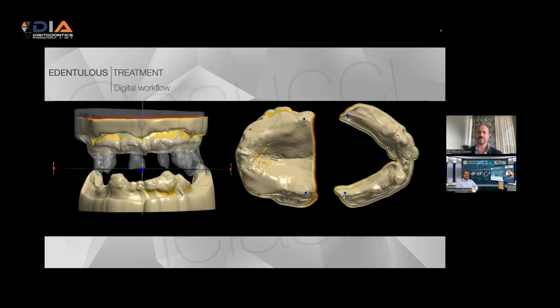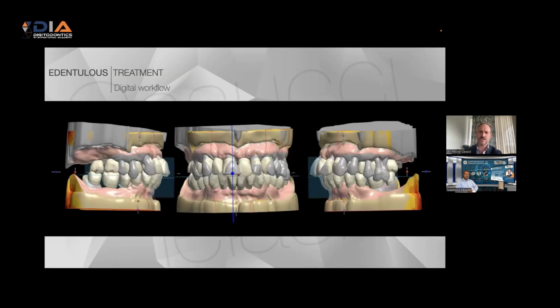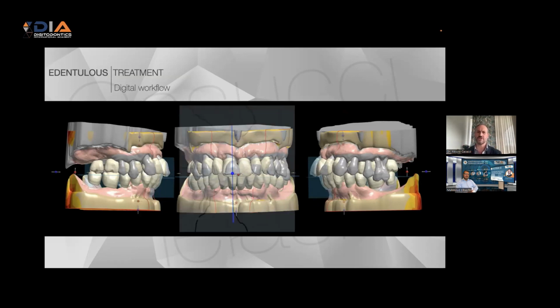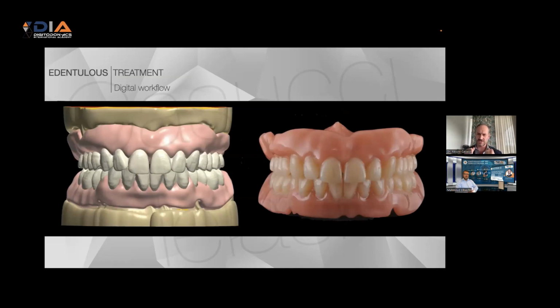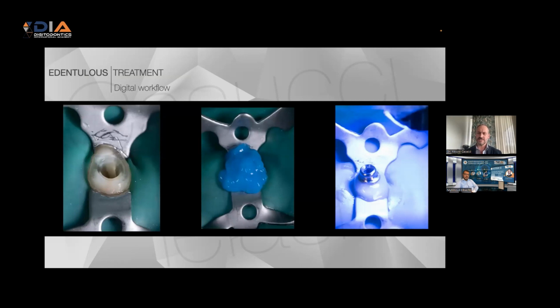We can give the data to the software, in this case 3Shape, and use it for our patient in order to reposition teeth, to measure the position of the teeth, and to understand before the delivery what we can expect when we position the prosthesis in the mouth. So it's really a very short protocol: just scans, occlusal registration, and processing in the lab to obtain the prosthesis. In this case, I don't have the time to discuss all the details, but we are going to discuss other cases after.